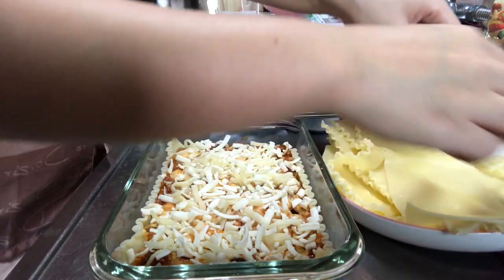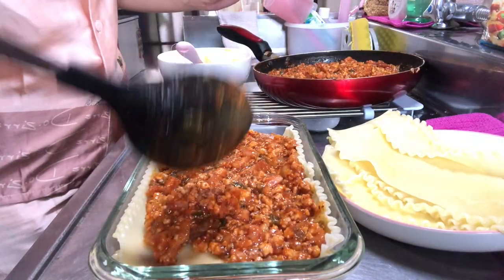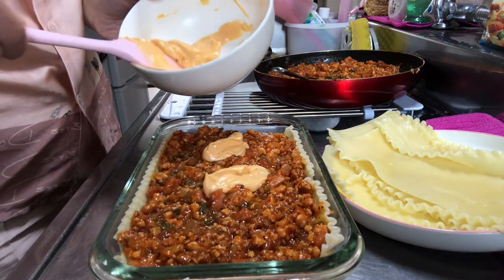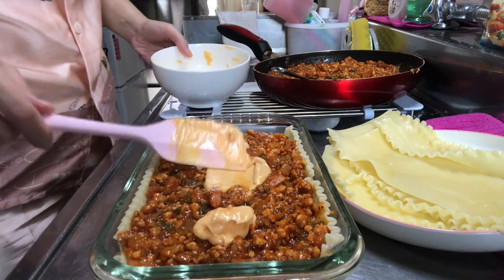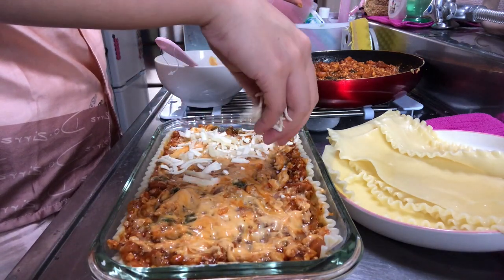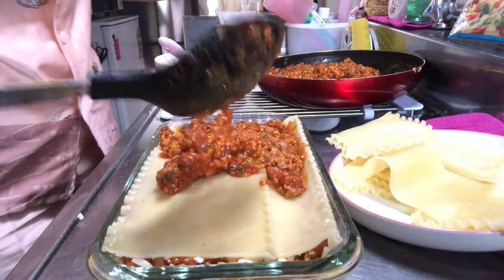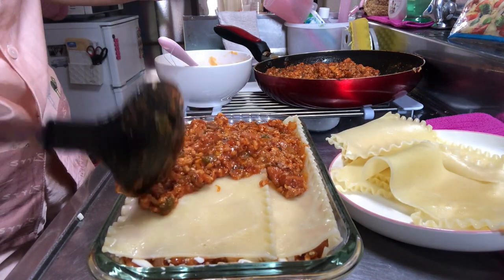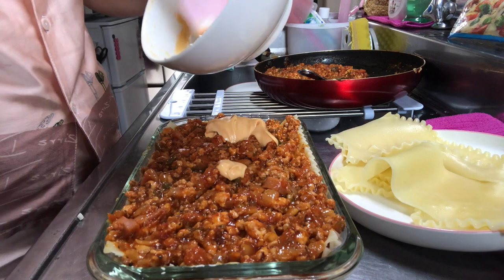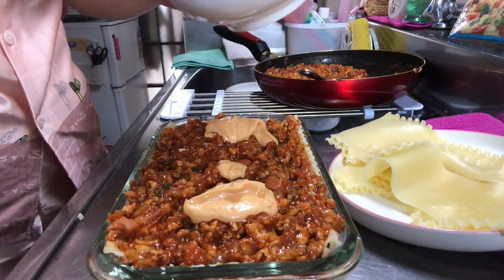And then after that one, we're just going to repeat the process. There you go. Blop, blop, and blop. Layer of the shredded cheese. One final layer. Blop, blop, and another blop of cheese.